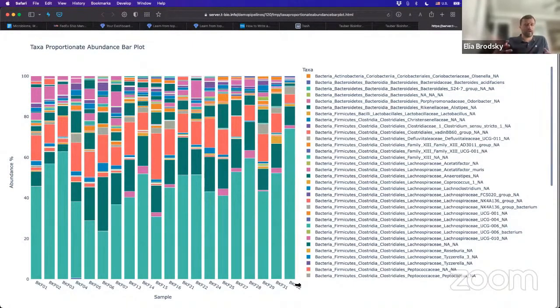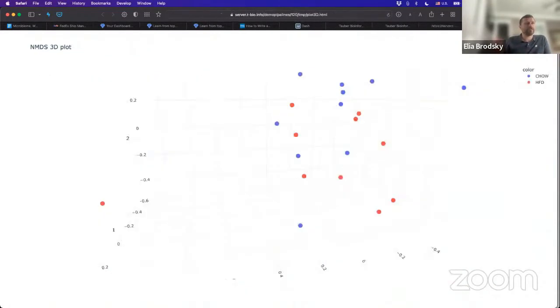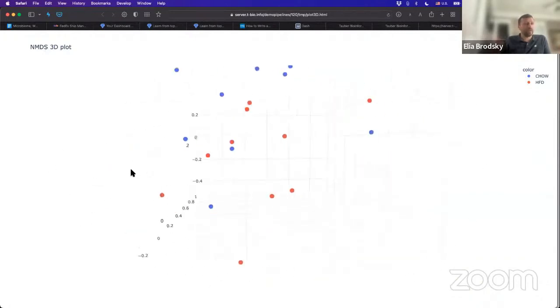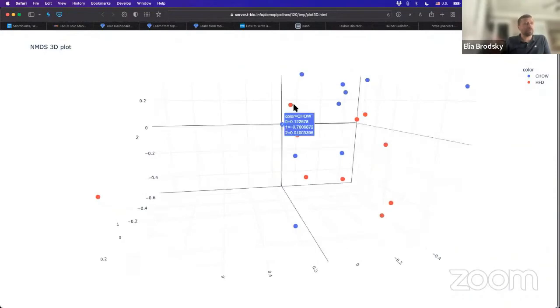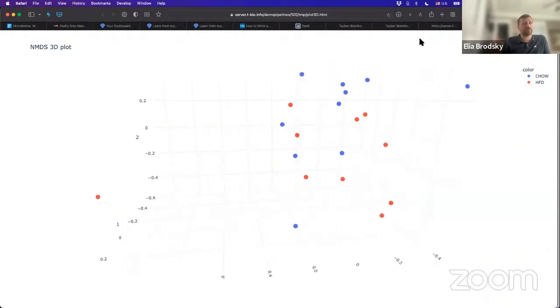How do we look at this detail from a high level to understand what kinds of differences we have? To do that, and we're going to go through this in detail in one of our sessions, we use a statistical analysis called non-metric dimensionality scaling, which is a plot in 3D that we can look at. Each one of these dots represents a sample that we just saw.